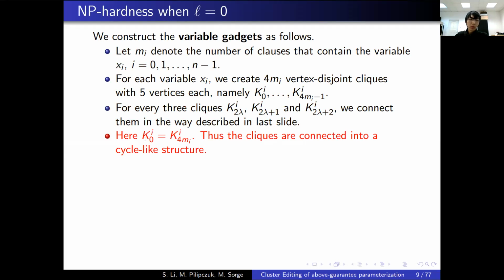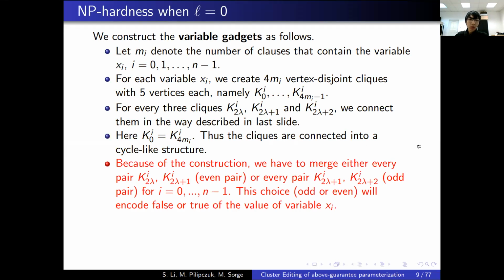Here, we identify K0 with K4Mi. Thus, the cliques are connected into a cycle-like structure. Because of this construction, we have to merge either every even pair or every odd pair of this variable gadget in this cycle. This choice, odd or even, will encode false or true, the value of the variable xi.